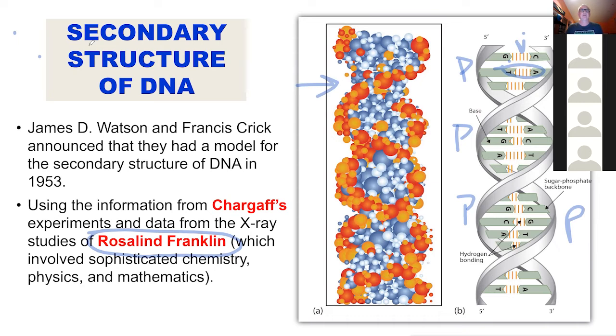The Nobel Prize was given, I think, about 7 years after the discovery. So Watson won a Nobel Prize, Crick won a Nobel Prize, Franklin's boss won a Nobel Prize, but she didn't, because the Nobel Committee does not give Nobel Prizes to dead people. And so, yeah, really a tragic thing.